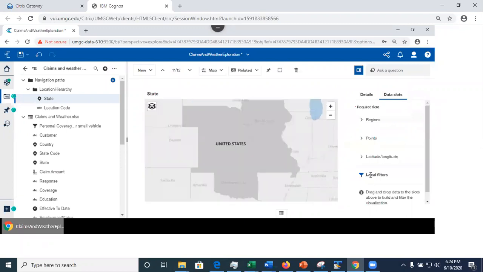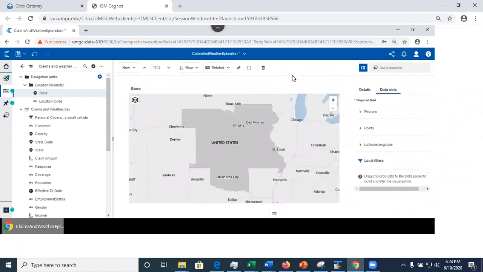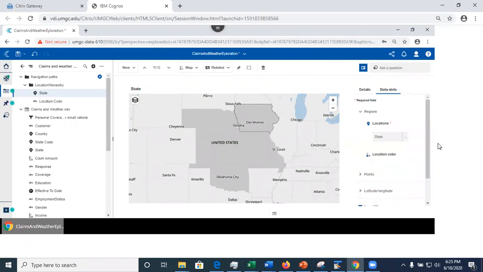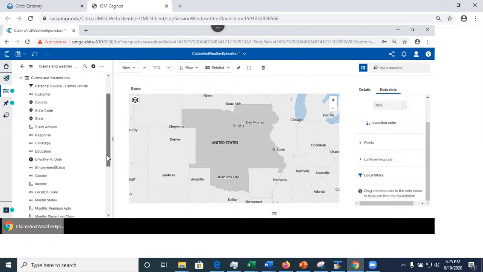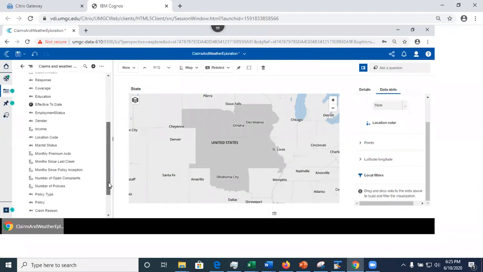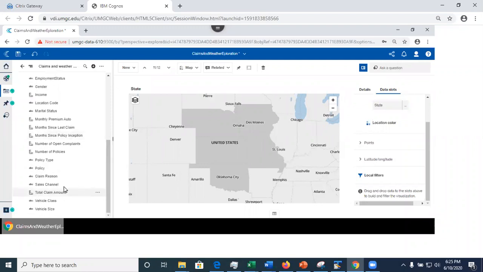I think it's going to do the data map by default because it knows that I'm looking at the location, right? But the problem is it just picked up location, but it did not pick up anything else. It just picked up that I'm looking at the region. Well, what I could do in here is the color code, and the color code is going to be based on the total claim amount, right? So where is that? Total claim amount, right? There we go. And I'm going to go to this thing, color.